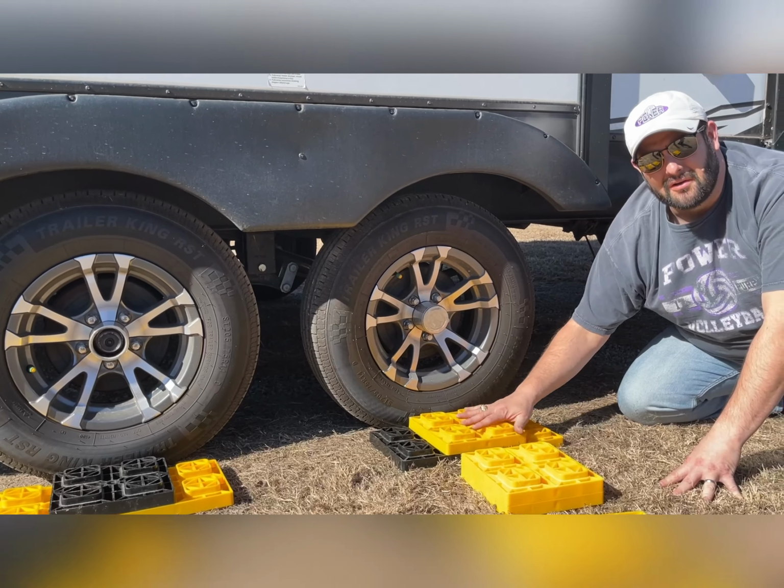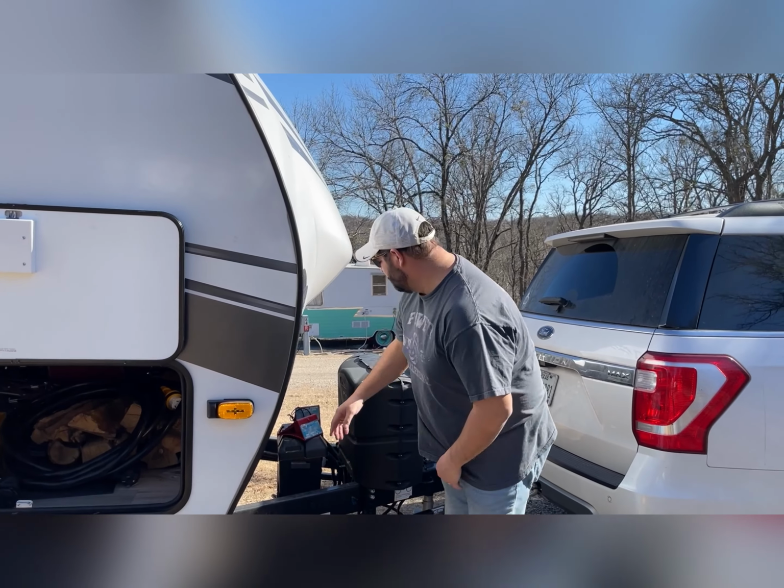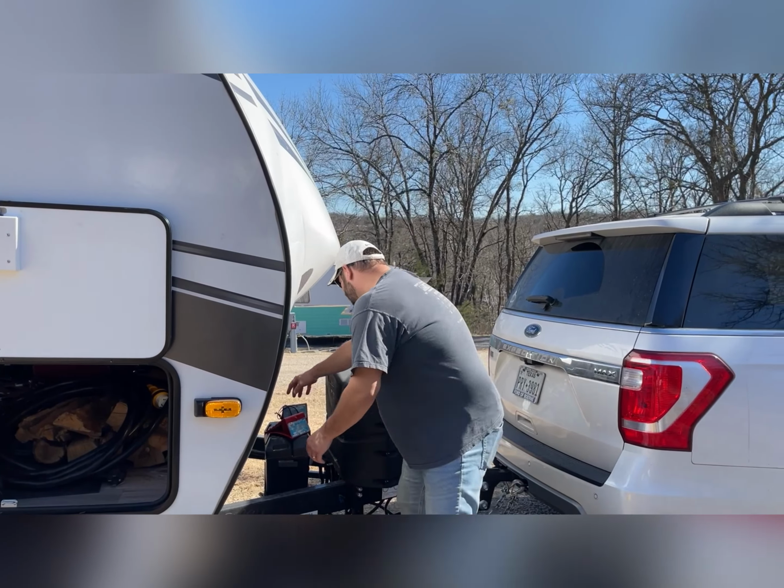Okay, so we're going to go ahead and remove the trailer from the car. Make sure that the door and staircase is up so that it doesn't drag or curve. Now, one of the first things we got to do is get our wheel chocks. You'll find this in the front storage compartment. There's 2 red ones. You want to put these in the front wheel. You see a little curved section here. This curved section is going to be going down. You want to put it in the front, jam it in there, and one in the back.